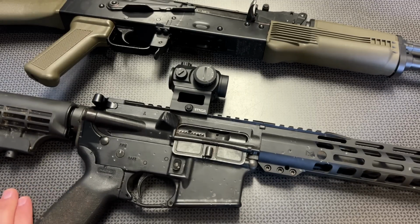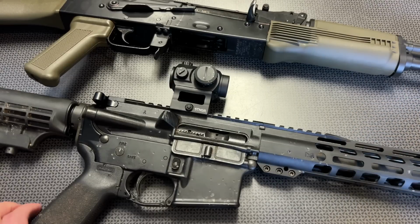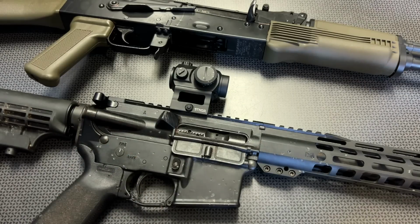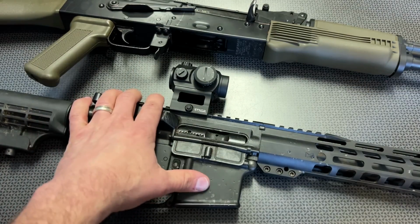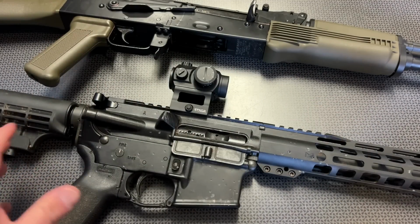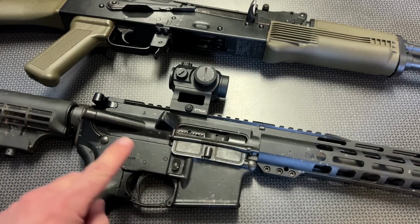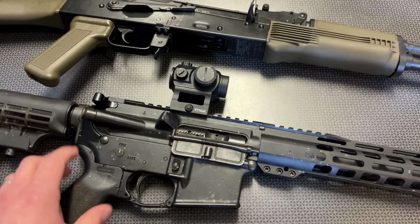There were a few instances where we were searching the land after something was stolen from the range, and we have a wide area that we were searching, and we found an abandoned box truck trailer on the land that had been there for a while. When I was looking in there to see what was going on, it was nice to have a light mounted to the rifle to clear that trailer out. Even in the middle of the day, you'll sometimes find uses for a light, so that is something that's key on a fighting rifle.